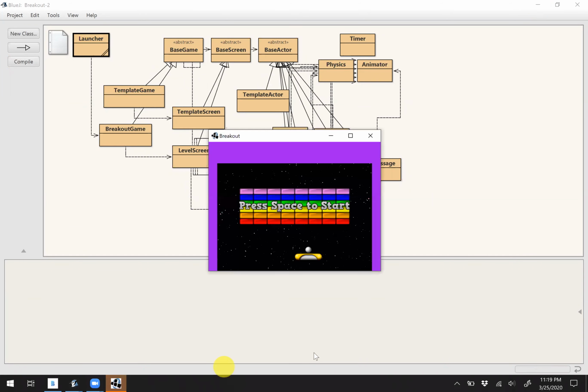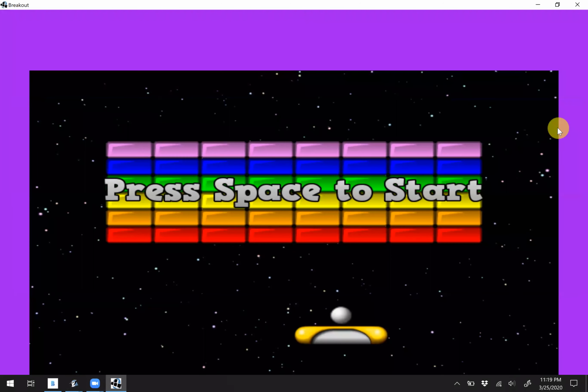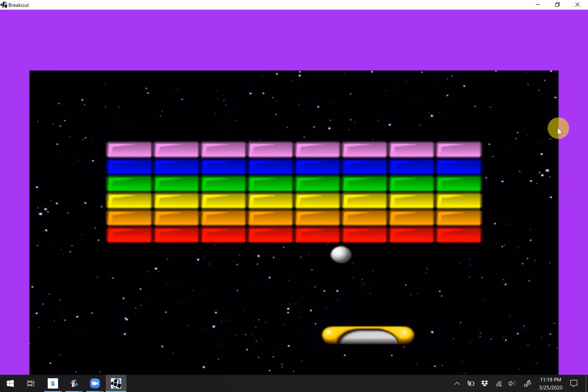A key part in this game. Make that a little bit bigger. When I hit it with the left side of the paddle, it will bounce to the left, even if it's coming in from the left. If I want it to get to the right, just have to hit it with the right side of the paddle, hit it in the middle of the paddle to have it go up kind of straight. Excellent. Next, we should probably have the ball bounce off of the bricks as well and destroy the bricks. Maybe we'll do some kind of a scoring mechanism as well.